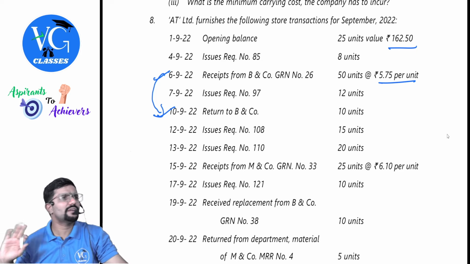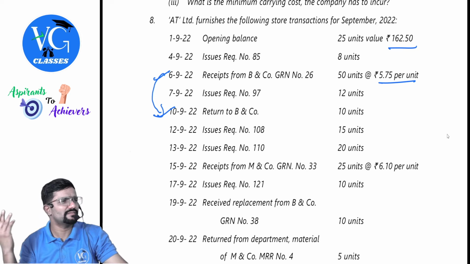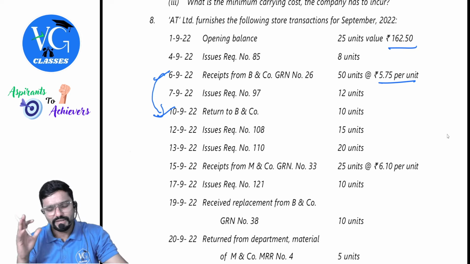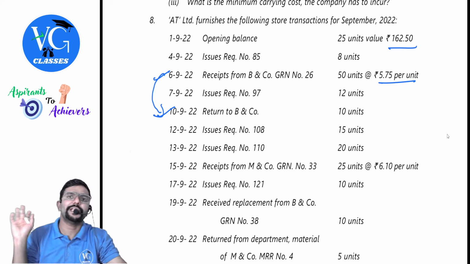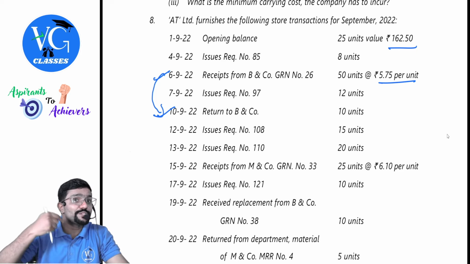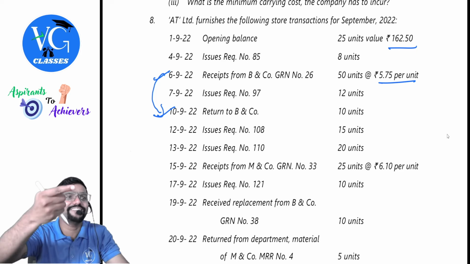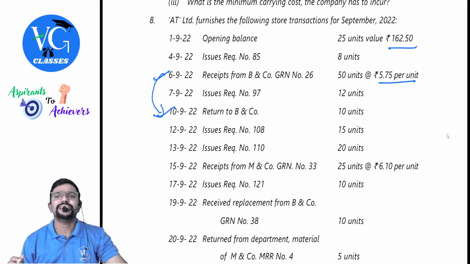Sir, should I add it again later? No, no, no. Again, I am not getting it back. Maybe I will get it as a fresh order. We don't know, we are not sure. But once you give back to the vendor, forget about it. That's all. Clear. But when I receive, assume I am a store, I am receiving from the production department, what do I do next? First, I will issue that.